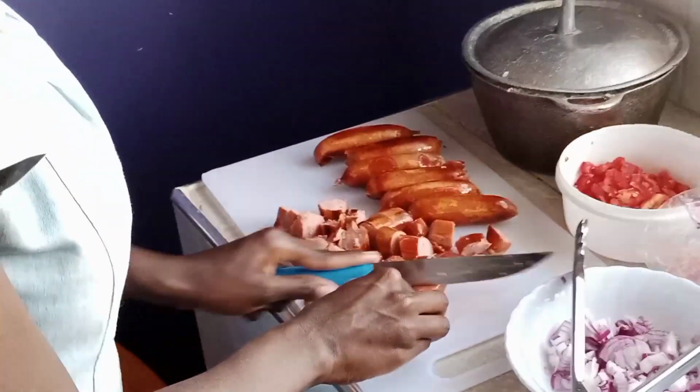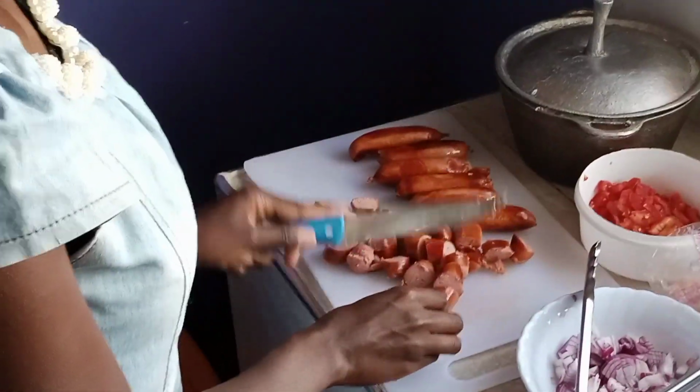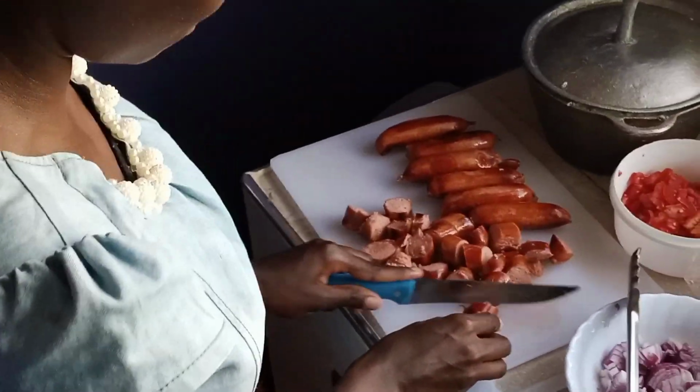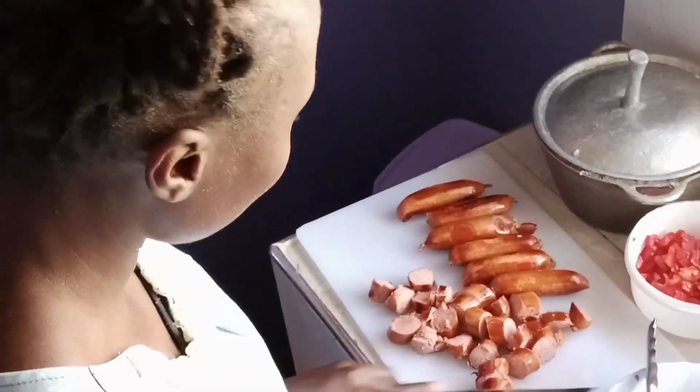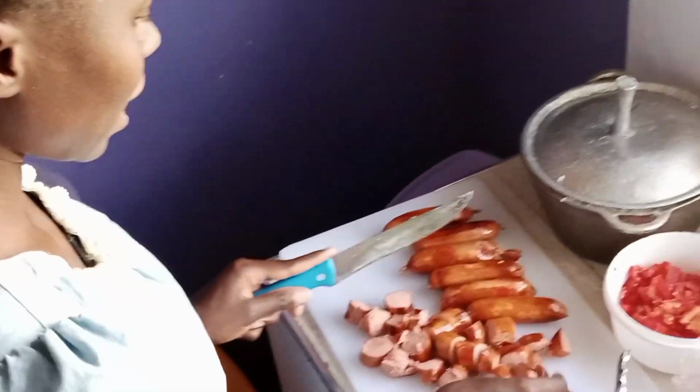And this is one of our favorite meals. Definitely, in your favorite meal. One of our favorites. And if you have not tried this yet, unangoja?